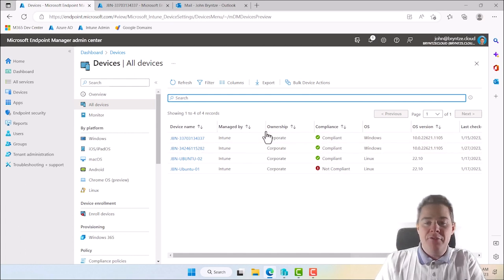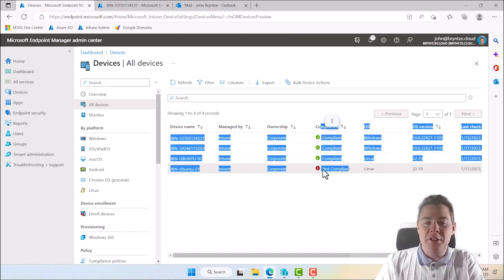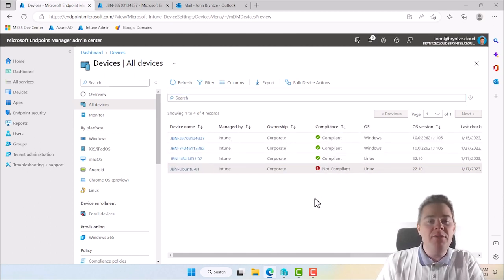So again, if one of these shows up as not compliant, no panic. It's not an error, you can totally work. It's only if you have set up conditional access. I'll just mention quickly what conditional access is, and I'm going to do a video about that in the future. For example, if you have SharePoint and you have some files, maybe finance files with data, you want to be sure that the devices that access them are compliant, that they have BitLocker. So if they download sensitive documents, you know they are encrypted if the laptop gets stolen. You want it to have antivirus, you want it to have a firewall to be secure.